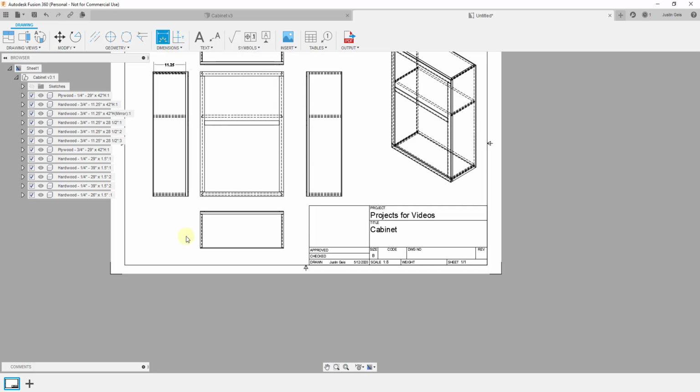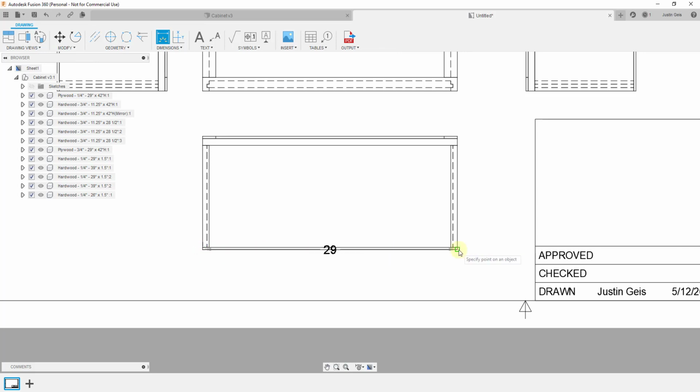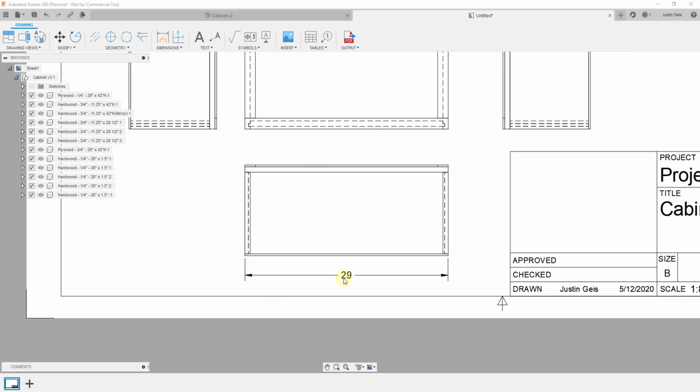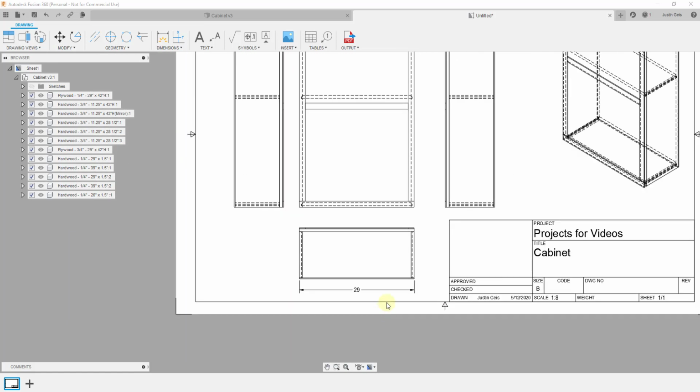For now, for example, let's create a dimension that shows how wide this is. Notice how when you select a dimension, you get a little inference over a corner. I can use this in order to set my dimensions inside of my model. You can see what this did is give me a dimension inside of my model. It's showing me the length between here and here. However, I want to change my settings a little bit so that I actually get some more information about the units.